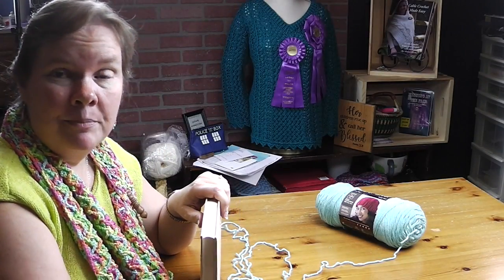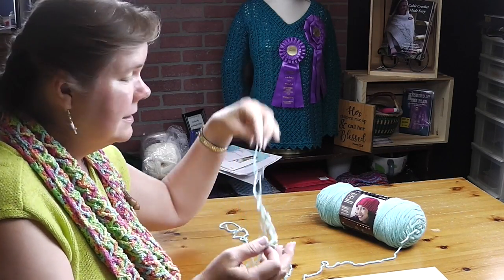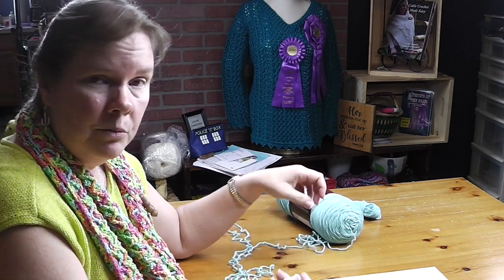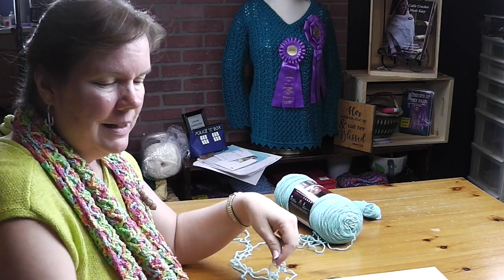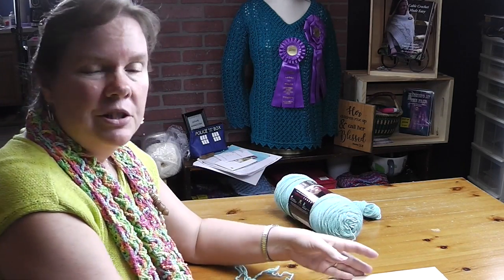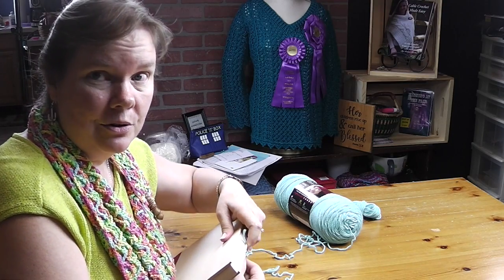Alright, now we're ready to wrap the yarn. I'm going to take my book, and if you'll notice, my yarn is a little bit curly. This is the yarn that's just come out of the center of a new skein, and anybody that's crocheted even 1 or 2 projects knows that yarn is oftentimes really curly, and definitely not as straight as this real pretty straight yarn here. I'm going to show you how to fix that, so let's just go ahead and use this and not worry about it right now, and I'll show you how to correct that before we attach it to the throw.